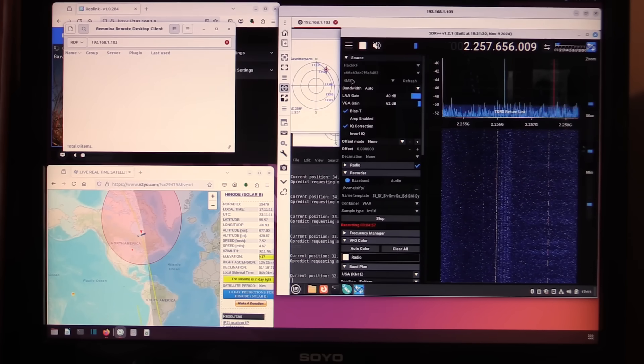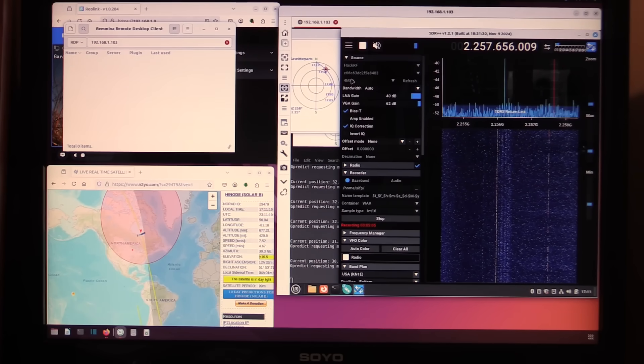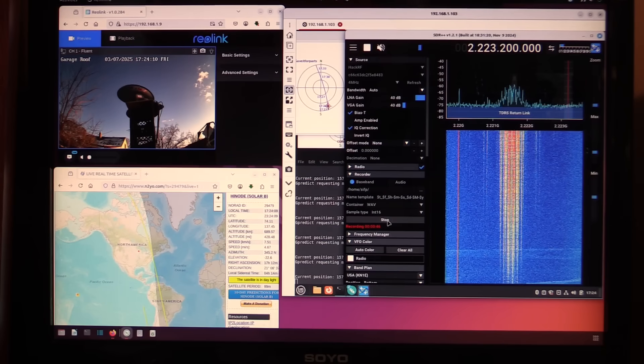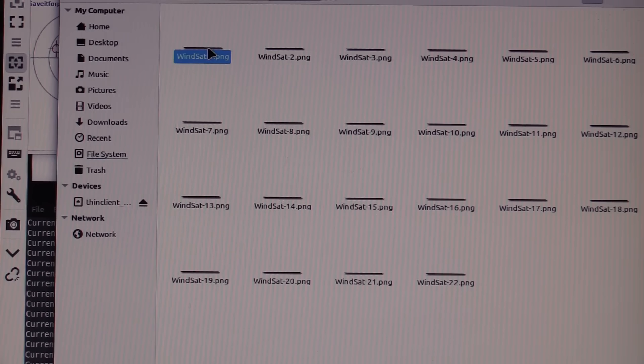The 2250 megahertz filter doesn't seem to be making a huge difference in this setup. It works just as well to have the Mini-Circuits LNA and then the wideband LNA sandwiched together without the filter. Here's another interesting one — the Coriolis satellite, a wind measurement satellite. Various sources online say it doesn't broadcast anymore on S-band, but it sure looks like I'm getting something on the correct frequency. SatDump seems to be getting something from that Coriolis data, but sadly there doesn't seem to be any actual data in the transmission — just single-pixel-wide images of static.